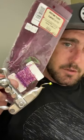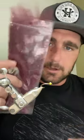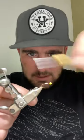I'm tying this in a kind of a maroon variation. Black is probably the one I fish most. But black, maroon, olive, red, all very good colors of the UV Straggle or Brill and Marabou. So, for anybody that was coming looking for fancy flies, sorry to disappoint. But as usual, our stuff is pretty simple.